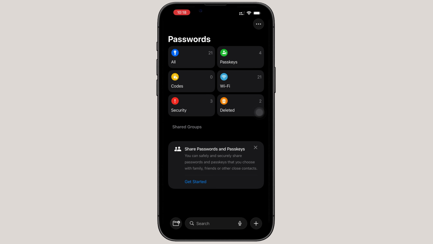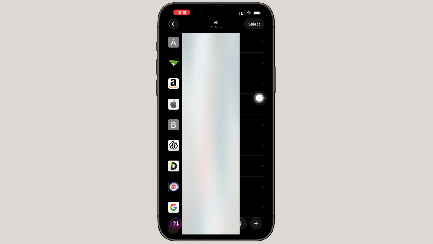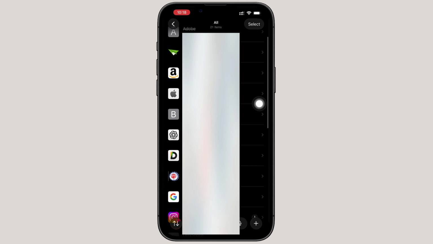After you are in, you will see a list of saved accounts. To quickly locate your Apple ID entry, either scroll through the list or use the search bar at the top. Type Apple or enter the email address you use for your Apple ID. Searching is often the fastest method, especially if you have many logins saved. You are looking for the entry that corresponds to your Apple account, which will typically include the Apple name or your Apple ID email. Tap the account to open its details here.